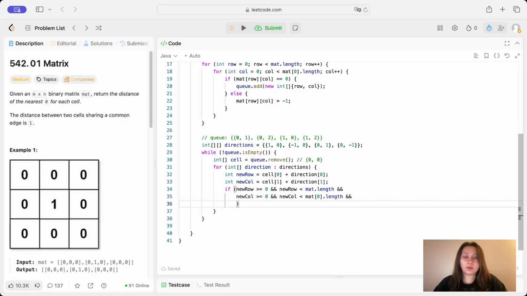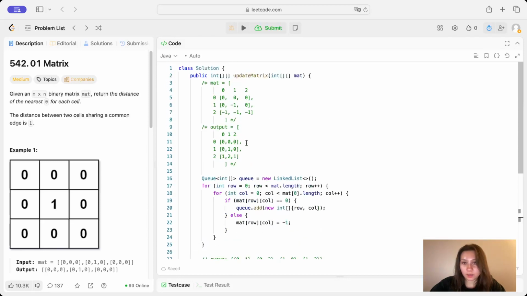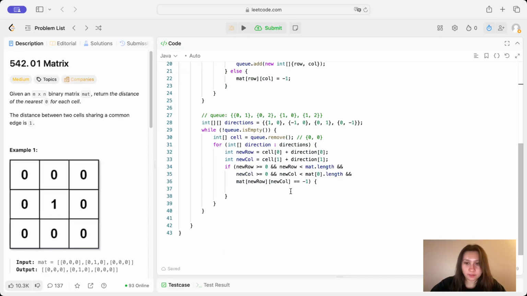And lastly, we do need to check that the value at this new coordinate is actually equal to -1. Because remember, if it's a 0, then we actually don't do anything. And if it's a -1, then that's when we actually need to update this value. So if that's a -1, then we will want to update the value.